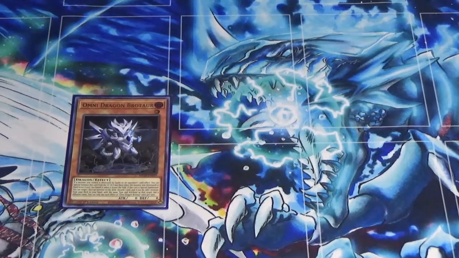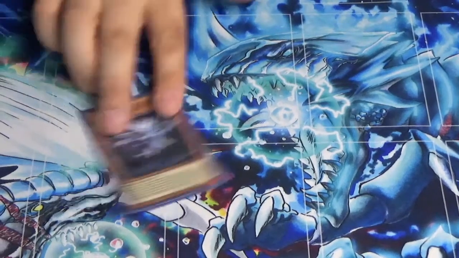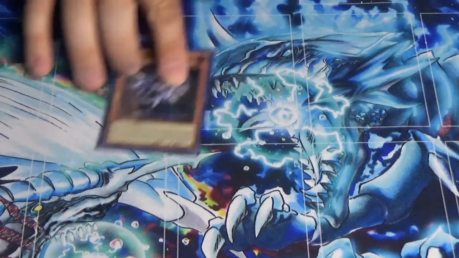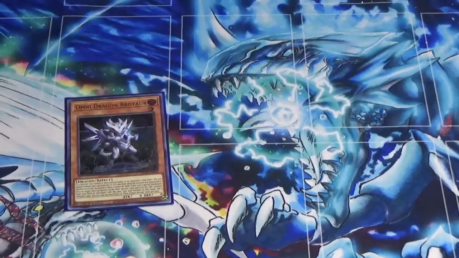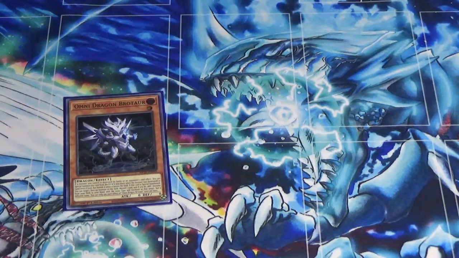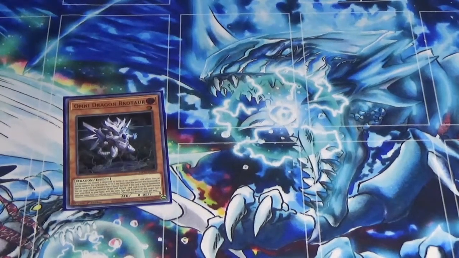And when an opponent destroys this card, it allows me to special summon a dragon. Let me double check, from deck or hand. So that's a free summon. It's a 0/0. They destroy it. Guess what? You get something stronger out. So don't underestimate the little boys.